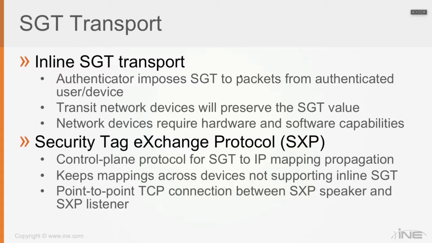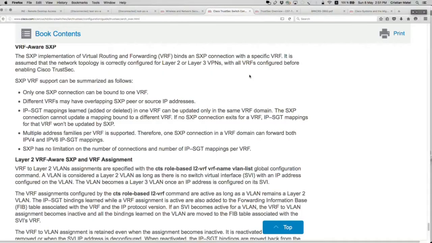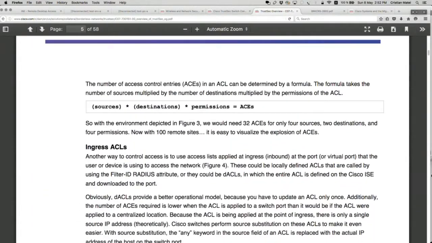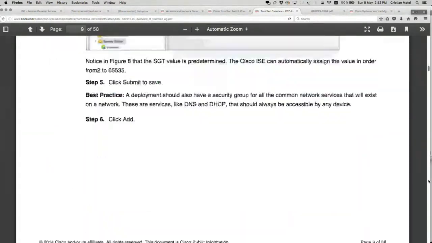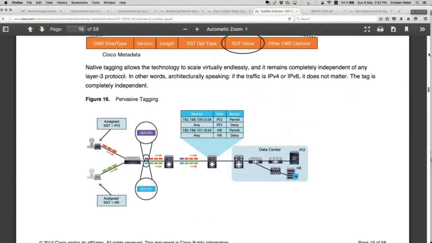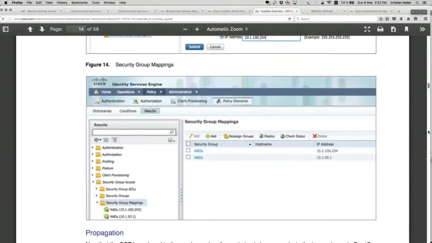And that's going to be a point-to-point connection of type TCP between what I call the SXP speaker and the SXP listener. If we look in here in a trusted documentation of Cisco, then how this works is as follows.